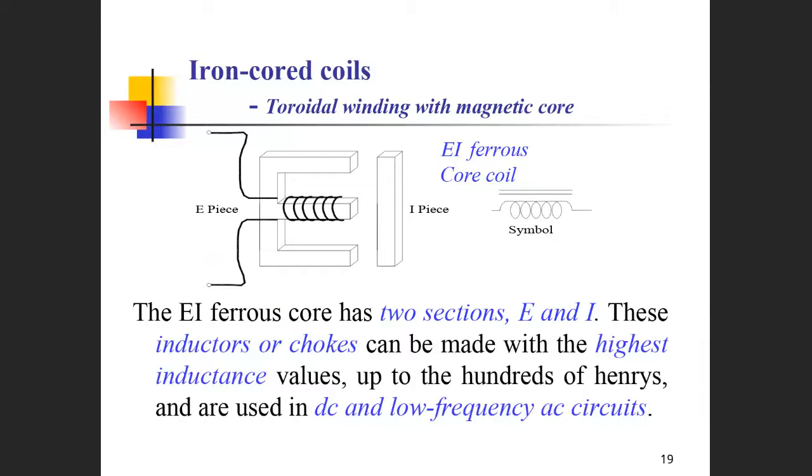In practice, we also have the air-cooled coilers. You look here, because we have the air core, therefore the structure is much more complicated. Suppose we have an EI type ferrous core coiler like this, and it has two parts of the core. One is the type like E. The other one is the part like I.